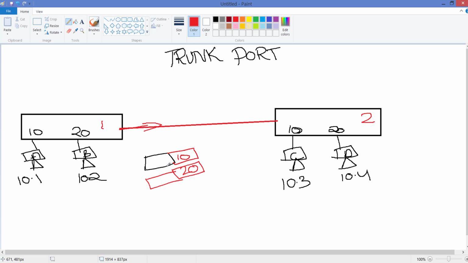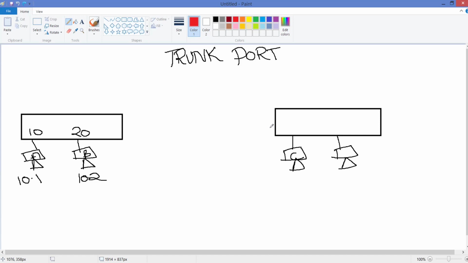So that on the other end, switch 2 can identify that this packet belongs to VLAN 10, so it will deliver this packet over here. It will not deliver this packet on this port, which is a member of VLAN 20. So by tagging the packet, the other end switch can identify to which particular VLAN this frame belongs. Okay. So now we will see what kind of protocols run on a trunk port.